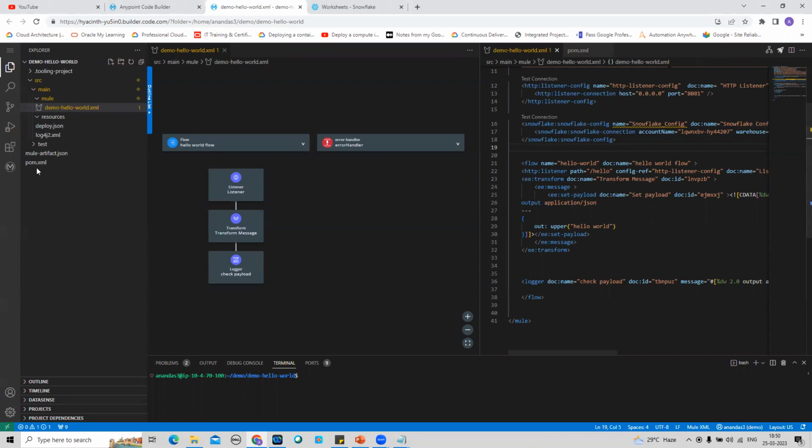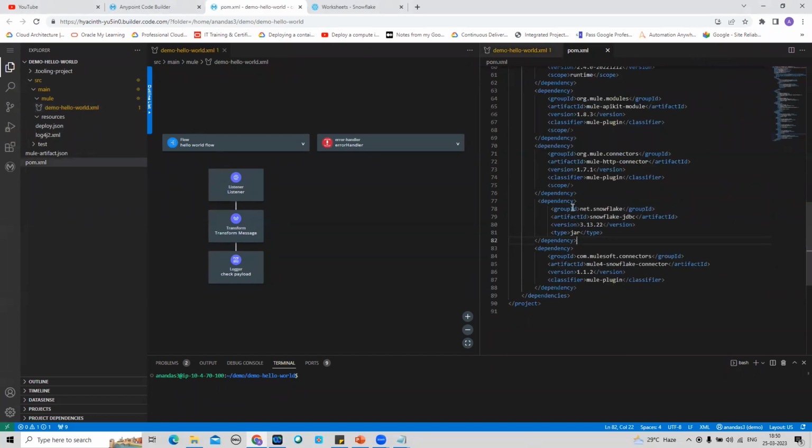Now I have to open the pom.xml. Before doing the test connection, I have to go to the pom.xml and add this dependency. This is the Snowflake JDBC dependency I need to add, so that when I do the test connection, it can properly connect to my Snowflake account and show me whether the connection is established or not.